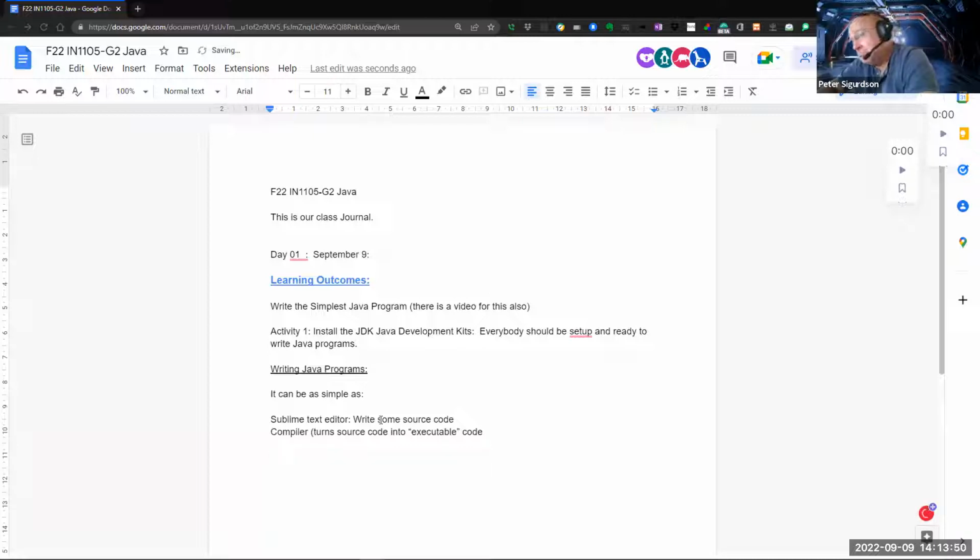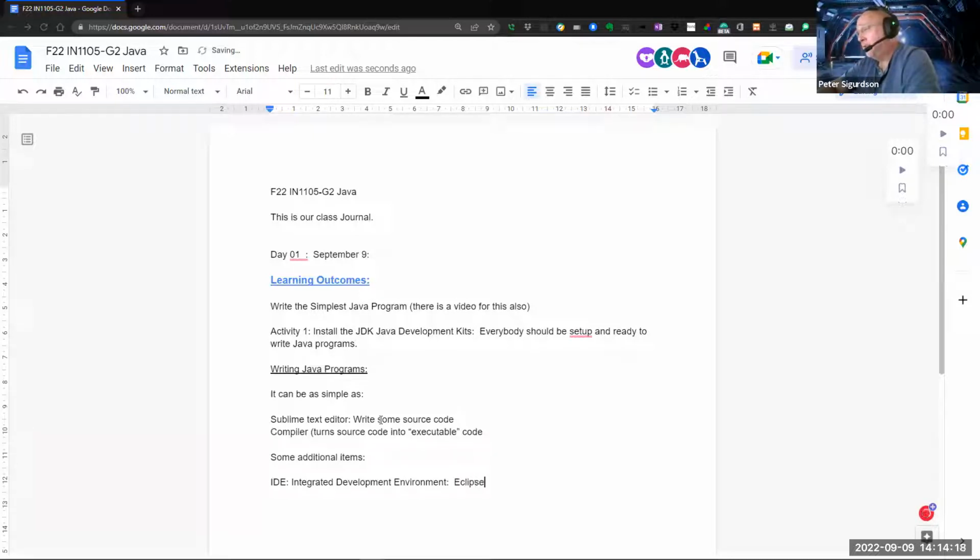Now, some additional ways of making it fancy. Some additional items are coming later. I'm going to be demonstrating the use of more advanced IDEs, integrated development environments, and I'm going to be using Eclipse here.